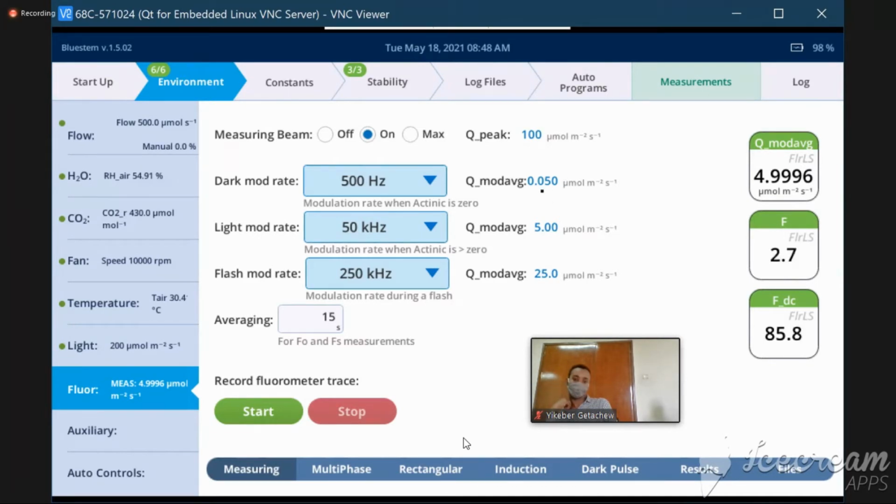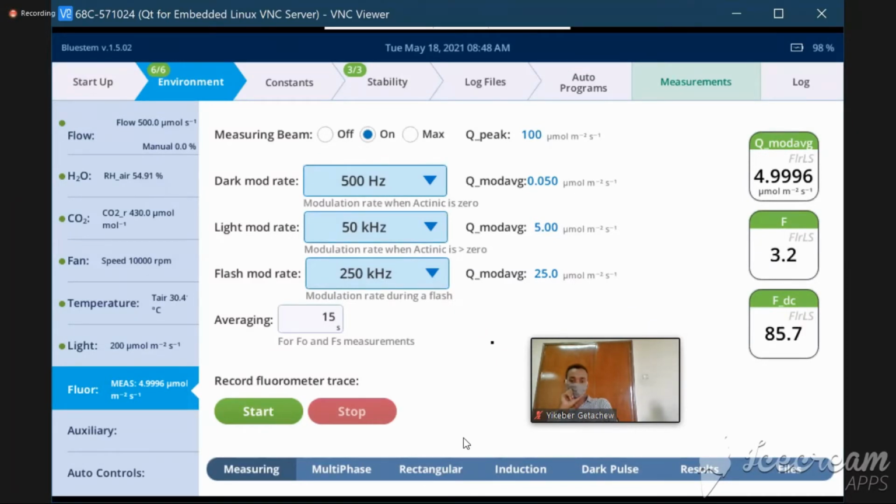So you can see this is a very low light that we're talking about. At our default modulation rate, we're only putting 0.05 micromoles of light on that leaf. So it's very, very small. I would say for most leaves, these settings are perfectly fine.